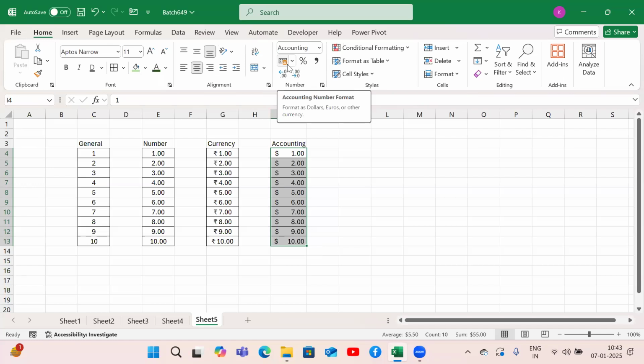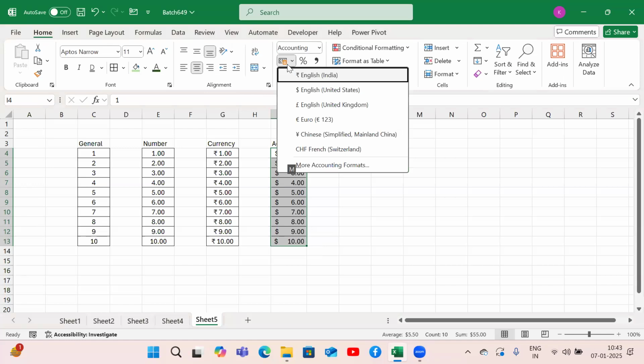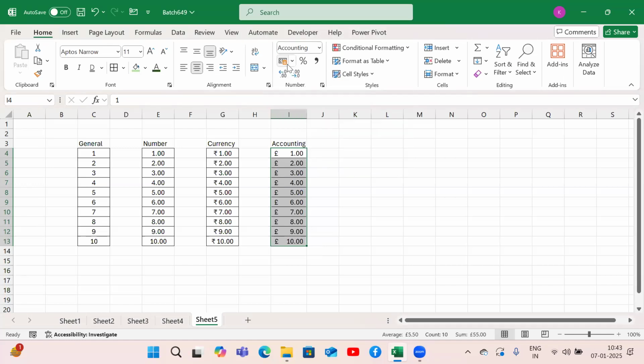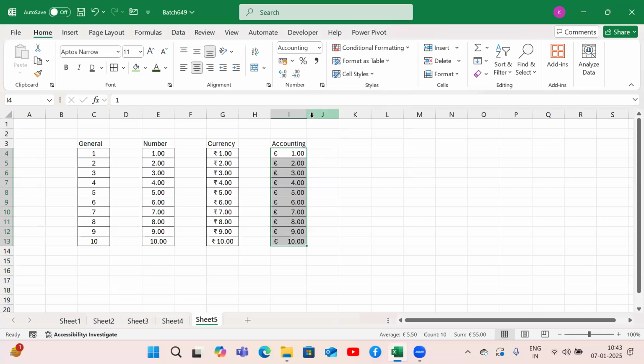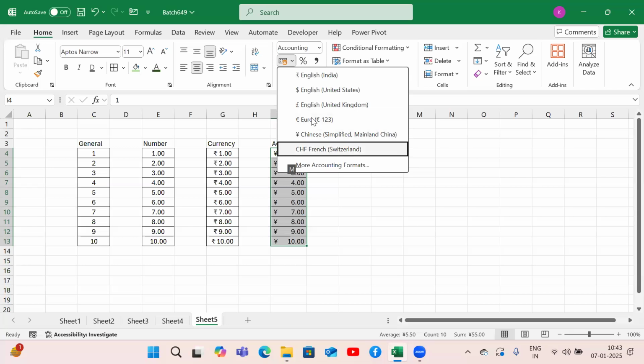Under that Alt H AN, you have pounds. Alt H AN, euros. Alt H AN, Chinese. Switzerland, French.